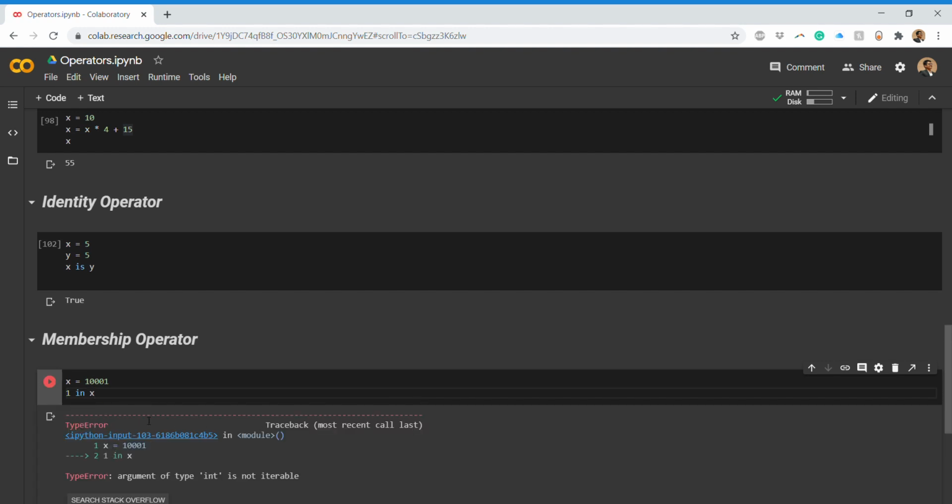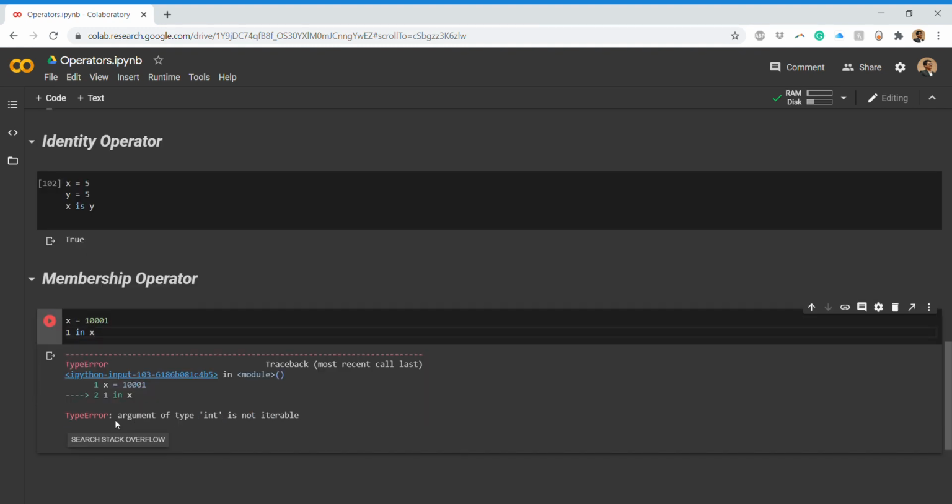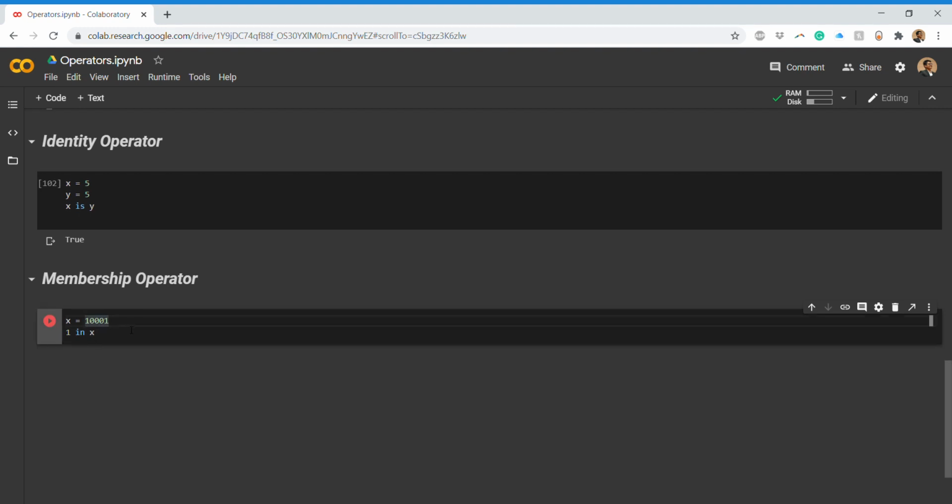It throws a type error, and you see argument of type int is not iterable. So you have to focus on this, that it should be iterable. This entire thing is a number, so you can't iterate over it. That is a basic problem here.